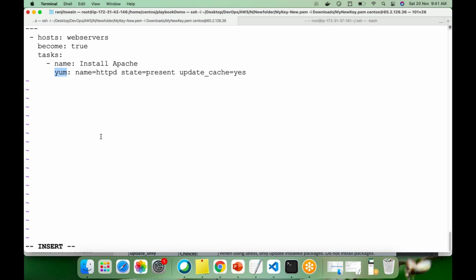Okay, so just try to write simple playbooks. Just write it, just play. Then you'll find how you can execute the playbooks in different ways, and you can write your own plays. Okay, now let's save this one and execute, and let's see what is happening.